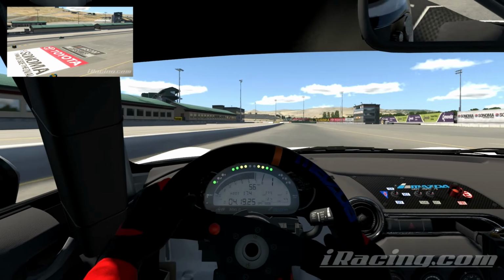Now, I've been watching a little bit as we jump back to this battle for the lead between Mike Dam and John Allen. Dam's still having some issues with grip. He's not having trouble rotating the car. Yeah, exactly. Another trouble spot for him that I've seen a couple of laps is turn 7, where John Allen seems a little bit more tidy coming through there and getting a run.